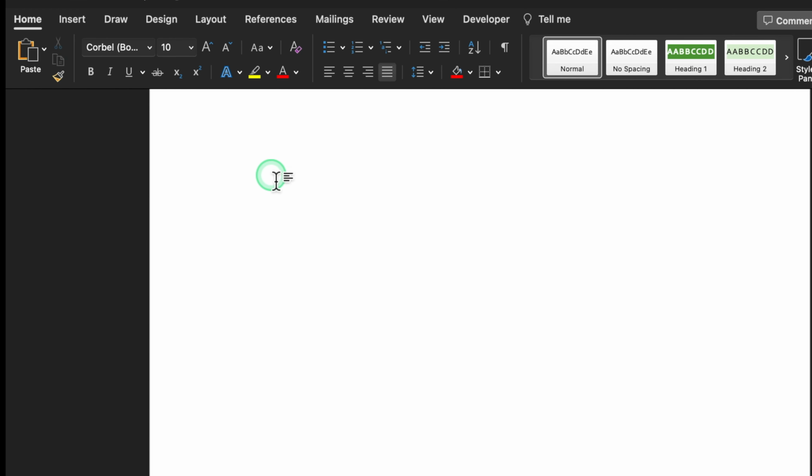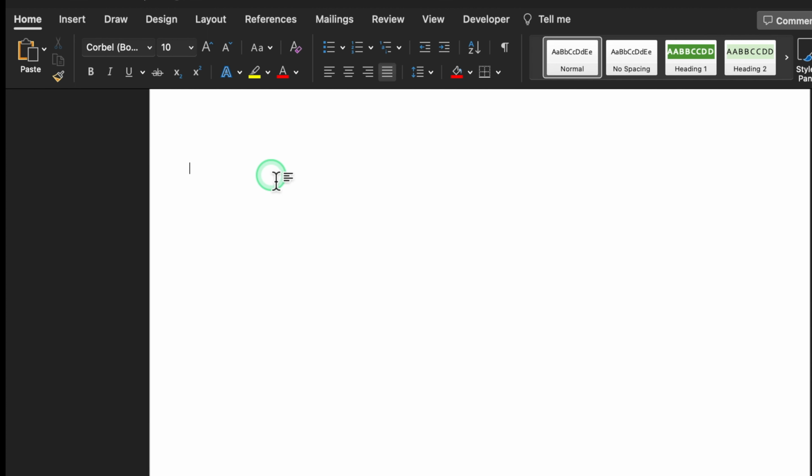Now we will talk about a very interesting part of Microsoft Word. Suppose you want to send a notice or any type of invitation to a group of people. The group may be of 5, 10, 50, 100 or more than that. And on top of each invitation, you want to put details like name, father's name, roll number or employee ID and so on. This can be done very easily through the mail merge feature in Microsoft Word or MS Word.